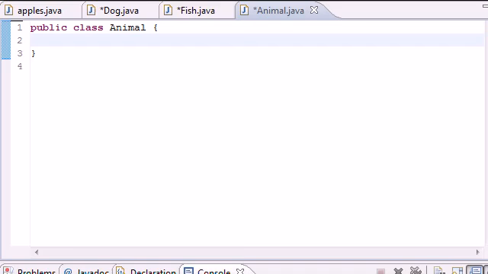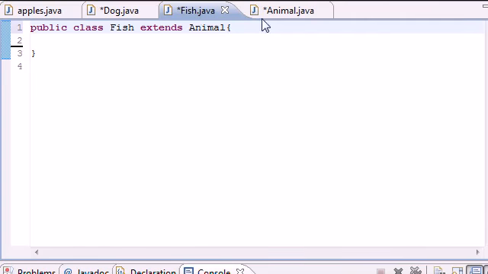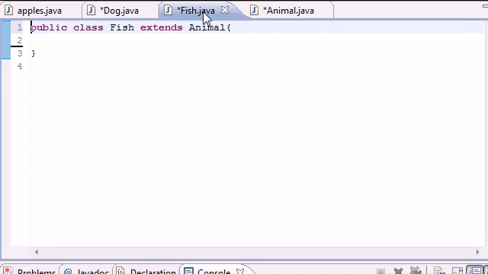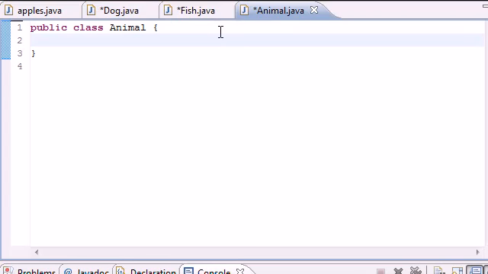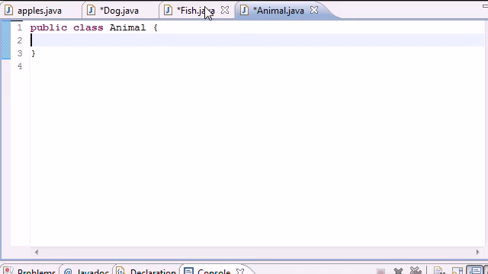But before I get into programming, I want to show you guys that I got rid of all my other classes because I'm gonna need a better example, and I thought that this would better demonstrate. So I made a new dog class, and a new class called fish, and a new class called animal. And since dog is an animal and fish is an animal, I had them both extend or inherit from the class animal. I didn't want to do that on camera just because it took time, but I pretty much just made these classes and I have nothing inside of them. So if you want to go ahead and do that, you can follow along with me.